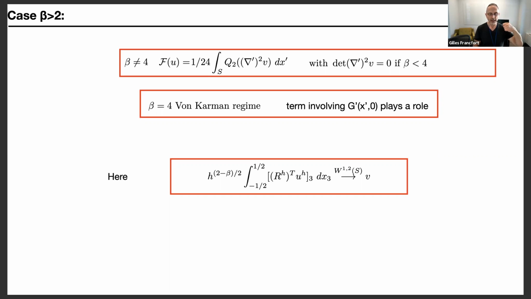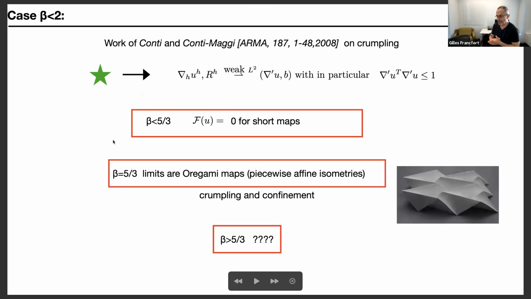It gives you, in terms of the scaling of the energy, as a function of the thickness of the plate, which regime you should expect. Okay. So two things are missing. First, Irene was talking about the case beta equals 0. I've been talking about the case beta equals 2 or higher. What happens in the case beta strictly between 0 and 2?